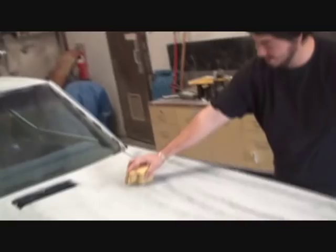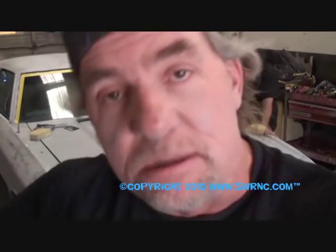So now we'll take approximately a day and a half to 2 days to wet sand this. Now that's off and on. It's going to take us a couple days. Once that's done, then we will go ahead and remove the body parts that need be removed, get all the jambs painted, the inside of the fenders, this, that, and the other, and then possibly bolt it all back together and then paint the whole outside of the car at one time, or paint the body itself, then paint all the little stuff and bolt it back together. When we get to that stage, we'll be back.